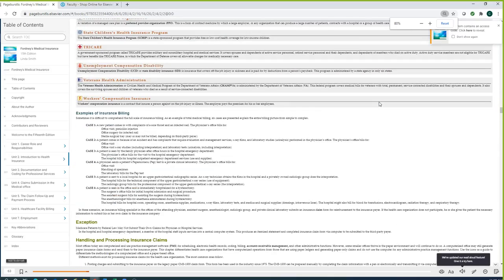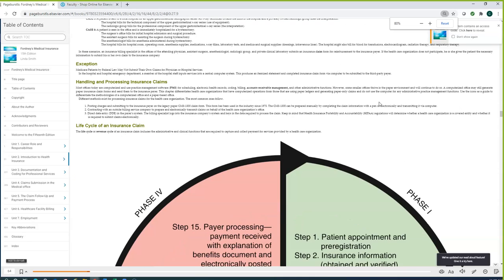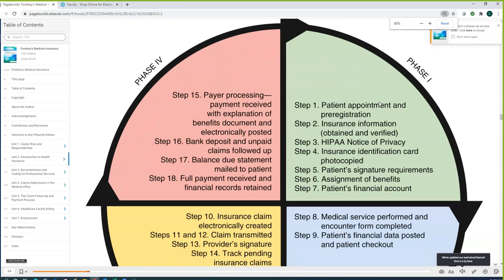Let's pull up to where the revenue cycle is. So the most important part of the revenue cycle is patient registration, making the appointment, and pre-registration, in which a patient fills out their demographics, where you gather insurance information, where there are specific documents like the notice of HIPAA privacy practices, a standard authorization to release information, and assignment of benefits.